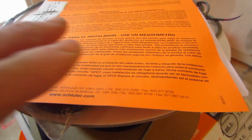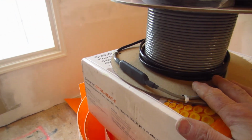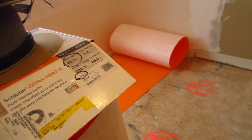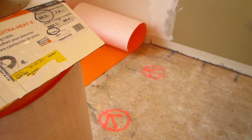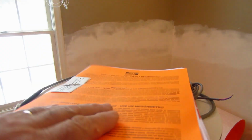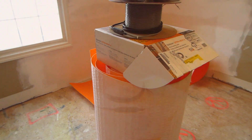And a place to record the testing, because you have to test this three times. You test it once when you take it out of the box, once when you lay it in the mat, and the third time when the tile's installed. And you record all your findings in the book, and there are instructions on how to do that. But I'm going to show you anyway.